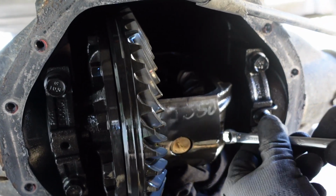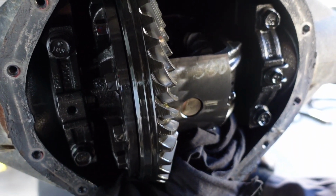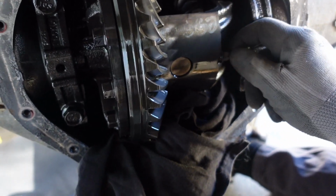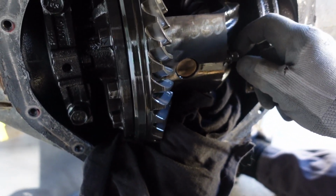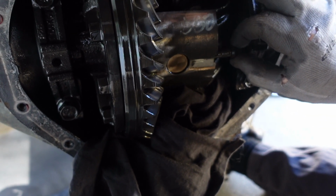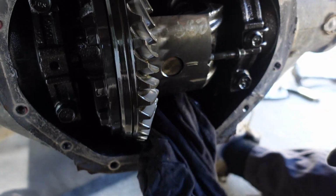There we go. We haven't used an impact wrench yet today. We've just been using hammers and open end wrenches, except for the differential cover. Alright. So that's the bolt that holds the pin in.